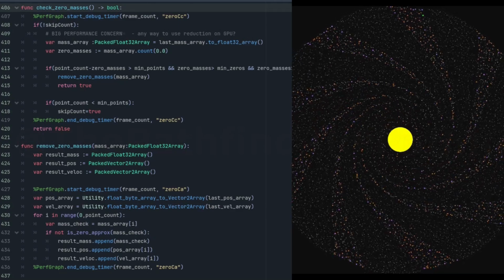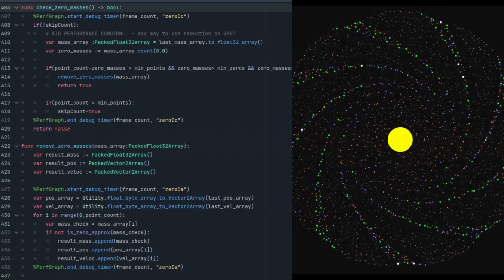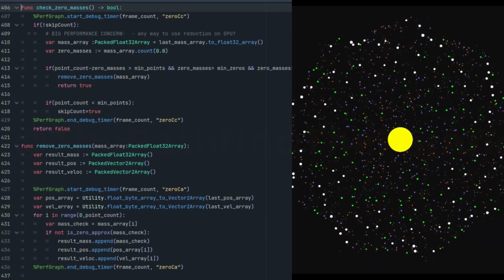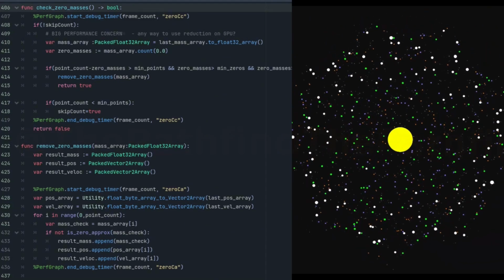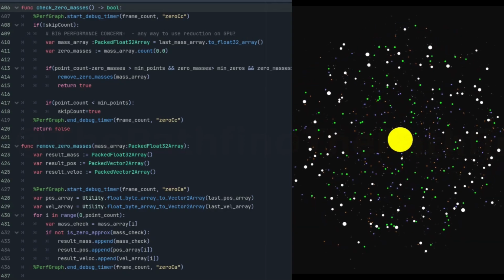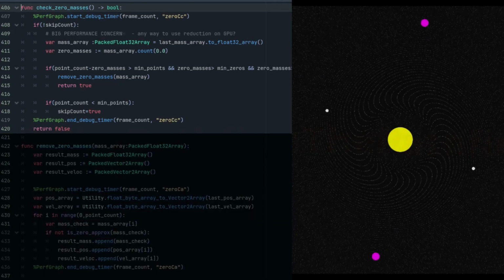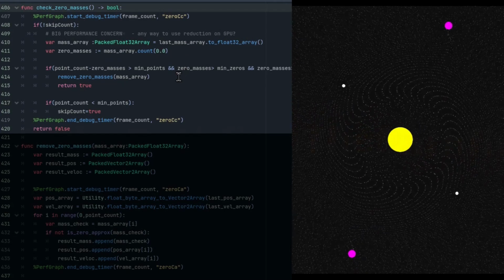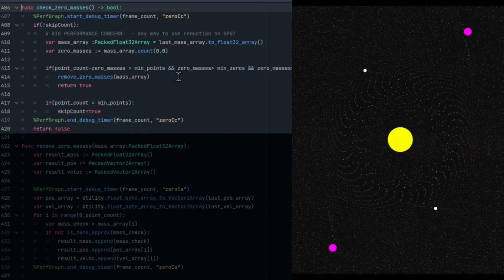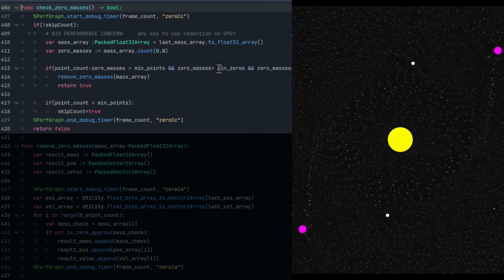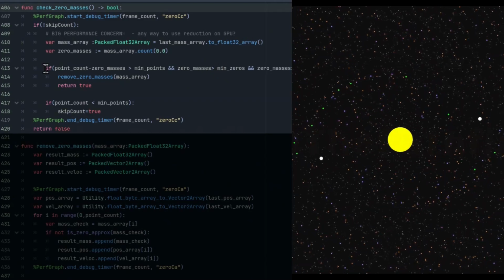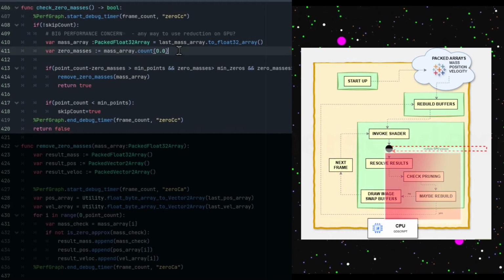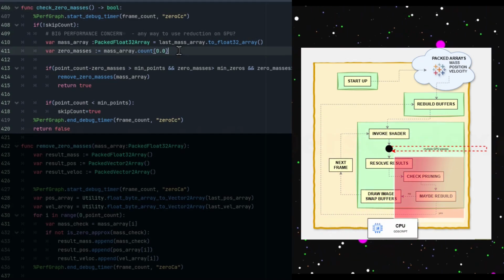The goal during the pruning is to remove all of those 0 mass dots from the buffer arrays. Since the number of dots has a quadratic time complexity, the more dots we can remove, the faster the shader will run. But the process of pruning is pretty inefficient since it happens on the CPU. The counting of empty points and pruning the zeros out are pretty expensive operations, and so we need to make an informed decision on exactly how many empty points are acceptable. We can change the class variables to affect when that pruning happens. We'll use a function that checks the data for empty masses, and we'll count how many zeros there are.